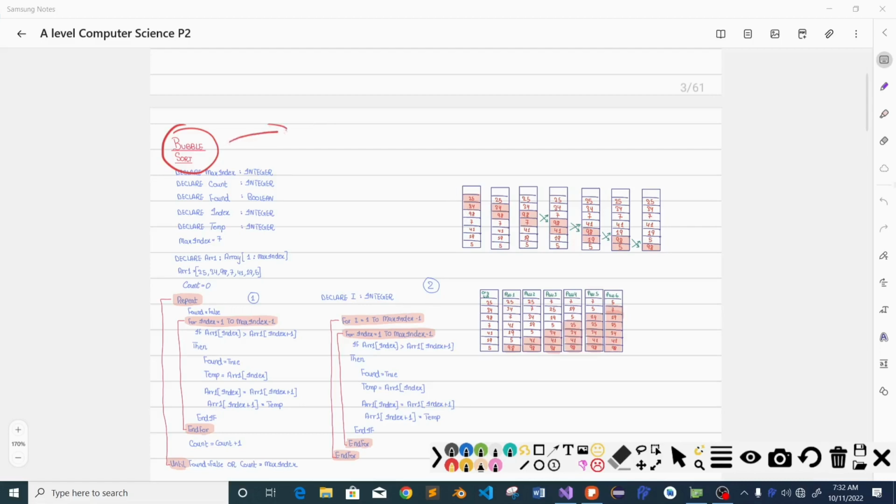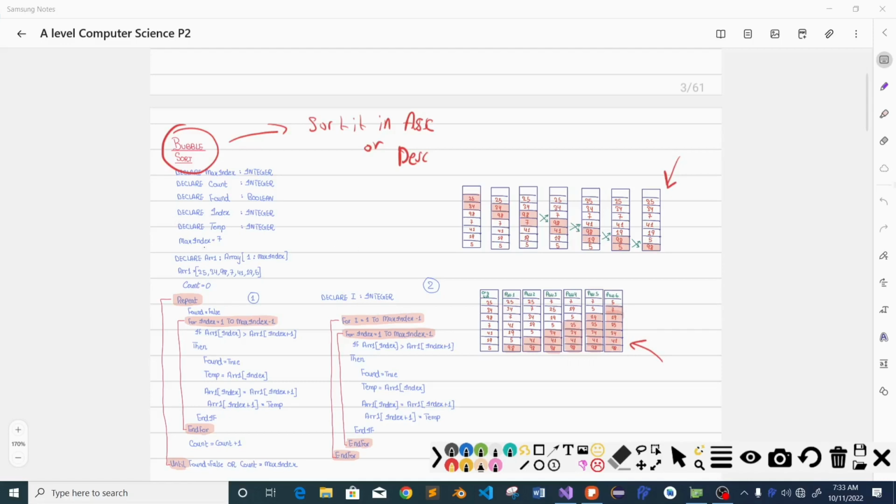You can use bubble sort to sort it in ascending form or descending form. Right now I have just sorted this in ascending form. There I have sorted in ascending form: 5, 7, 19, 25, 24, 41, 98.